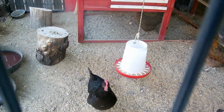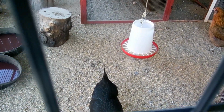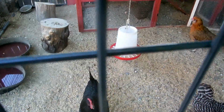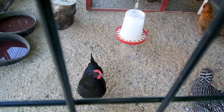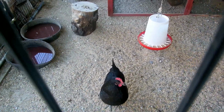And this is Brooding 101 with Lord Rick, and how to break your chicken from brooding. Next time she broods, what we'll do is we'll place her in this crate. Doesn't have a dirt bottom, and we'll keep her there for a couple days because we really don't want to mess with the other chickens.